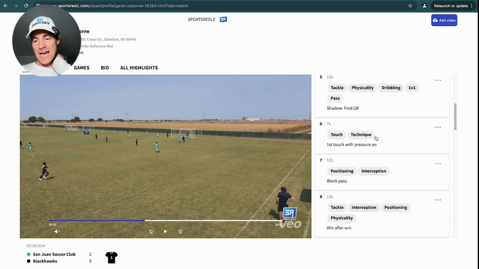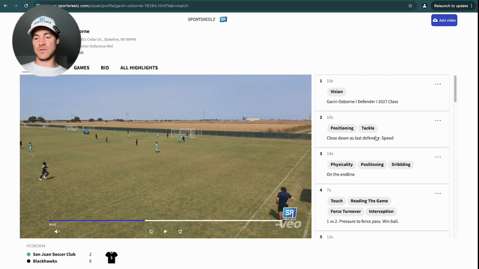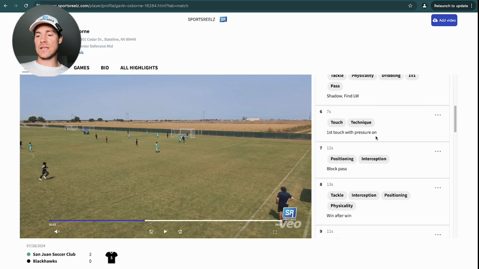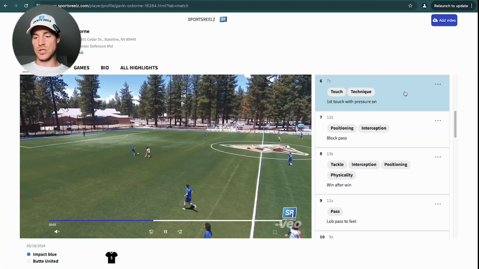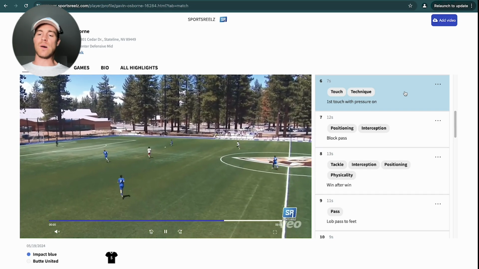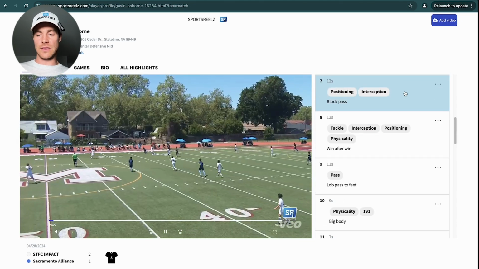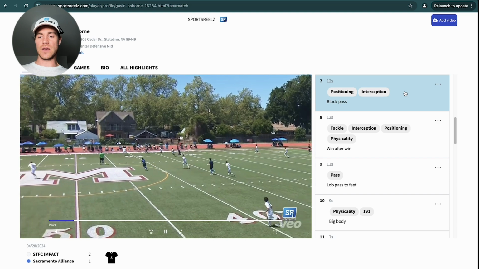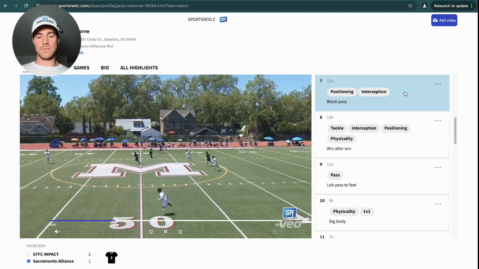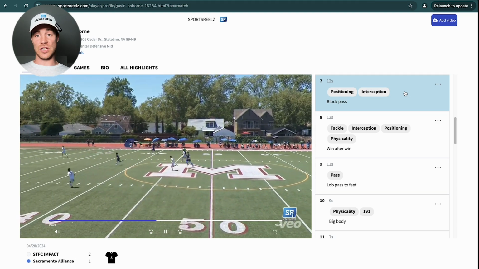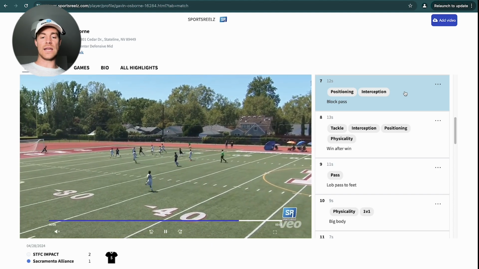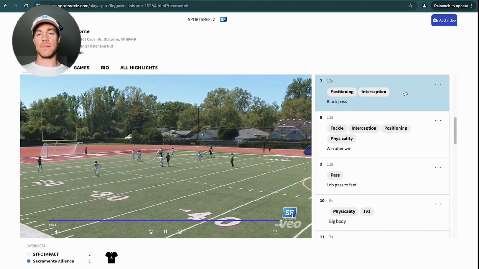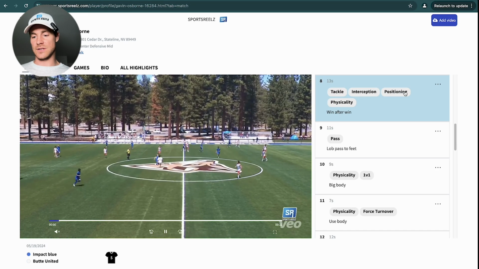After we showcased a lot of his different types of defensive scenarios and abilities, we then move into a really nice first touch, which is showing him on the ball, which is huge. We wanted to mix that in and show it earlier rather than later. Then number 7, we come back to a really strong decision of him just positionally as the team is attacking, dropping back in, and then winning and blocking that pass and stopping the attack. And that's what we want to show right now, is stopping attacks.